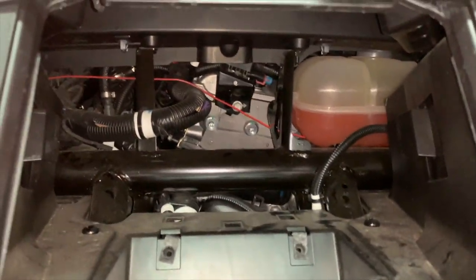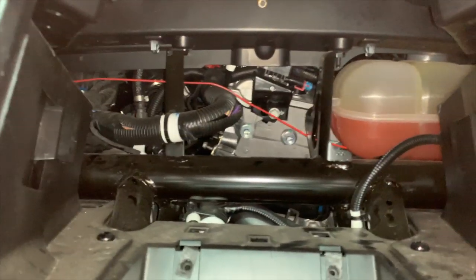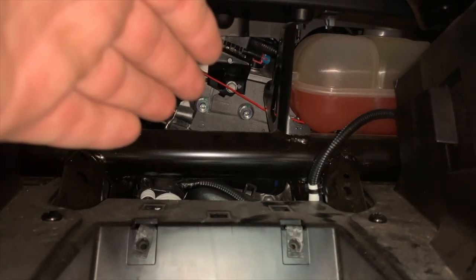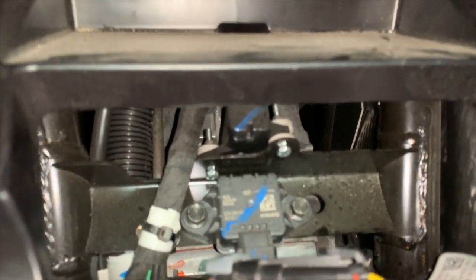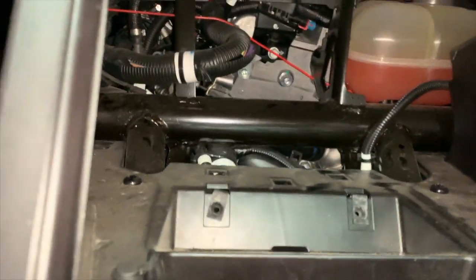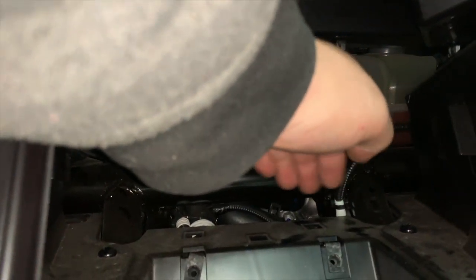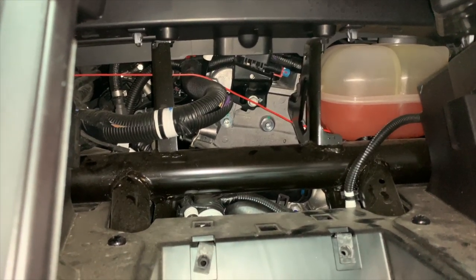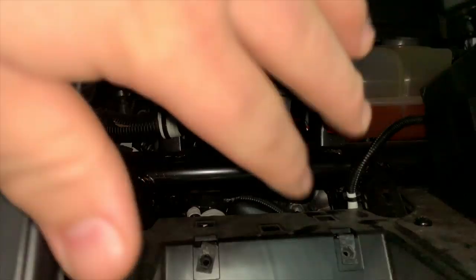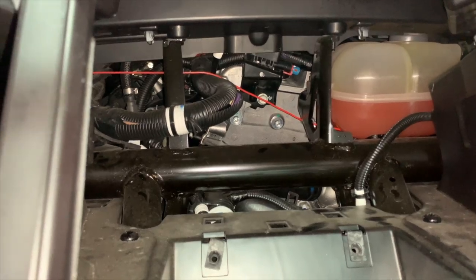The only reason it's not in there right now is because I still need to seal this off. If you can see, that is your engine. That's your coolant. Your transmission is right down there. So this cubby gets hot. So basically I need to build a wall, so to speak. You know how to build a wall. Need to insulate it, and then the radio will be in there.